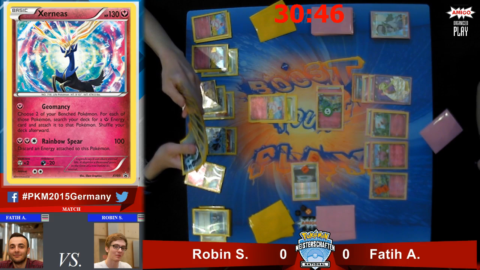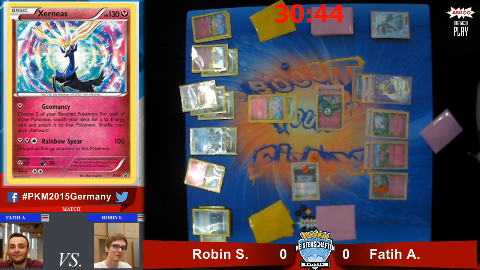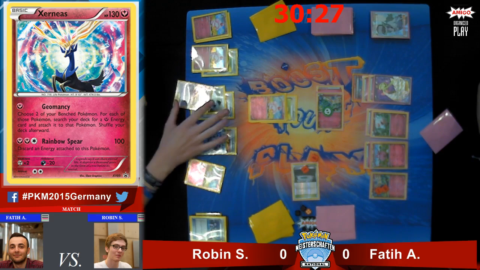And what would he have done without the Mewtwo? It would be so hard to get rid of that Mega Gardevoir. Absolutely, he isn't able to deal nearly enough damage to get rid of it. But now if you're Fatih, you're thinking, if I get lucky in the next turn, I get maybe a Juniper or so, I get my Mega Gardevoir out there, I'd be good to go, right?